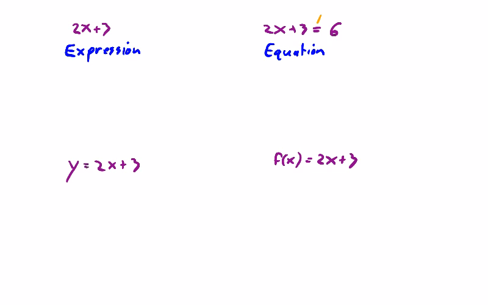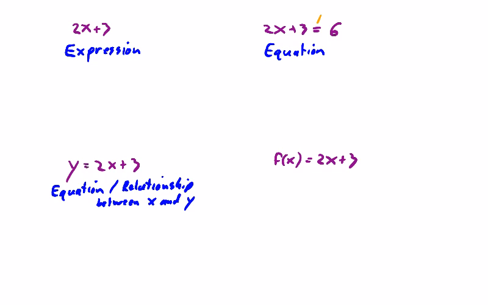Okay, then the next one, y equals 2x plus 3, we could call that an equation because there is in fact an equal sign, but it's more than that. It's a relationship. Specifically, it's a relationship between the variable x and y. So we now have two things that we don't know. And this is where we truly get into having variables as opposed to unknowns.